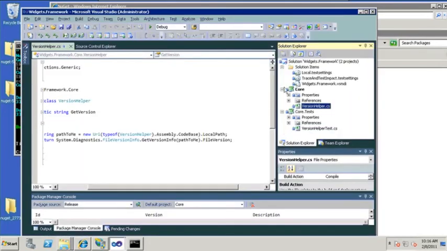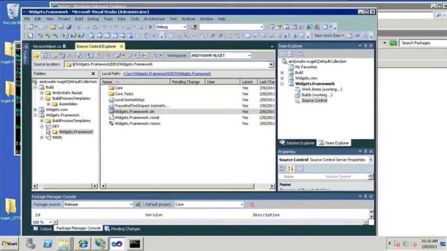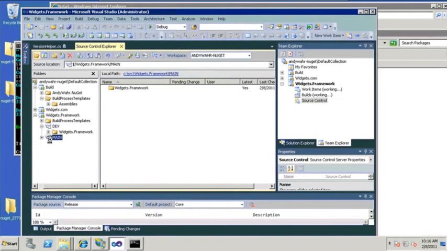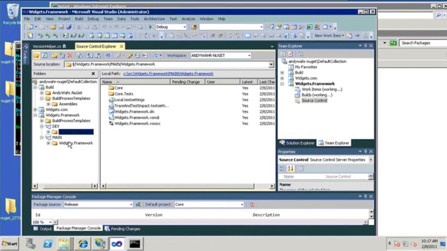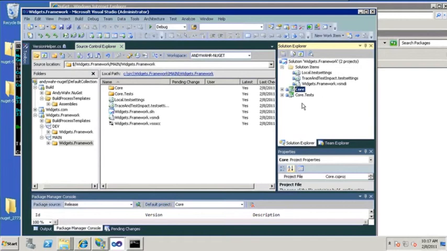So what I'm going to do in our project here, we're just going to look at source control real quick so that we're keeping everyone honest. So we have our dev branch and we have a main branch. And we've already gone ahead and merged our framework into main. And we have a big build on our main branch, and we have a CI on our dev branch, and we'll go into the details here in a little bit. But right now, what I want to do is create that NuGet.